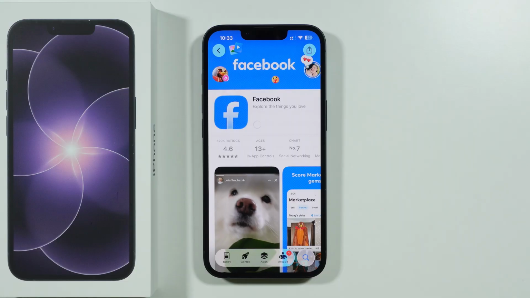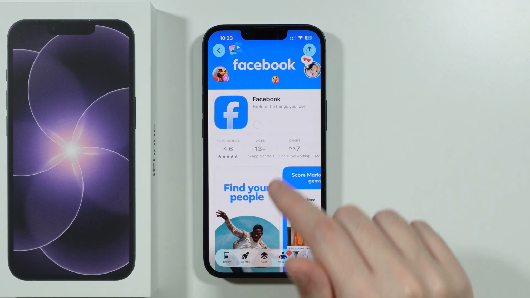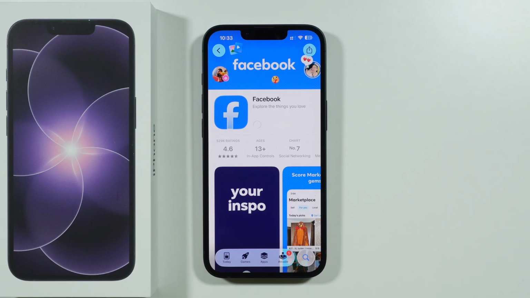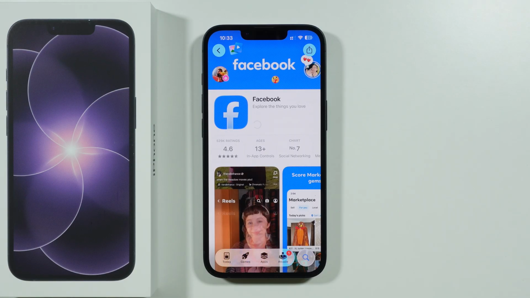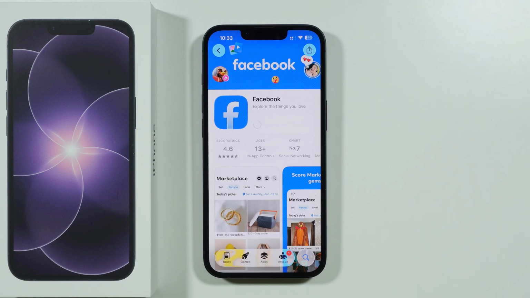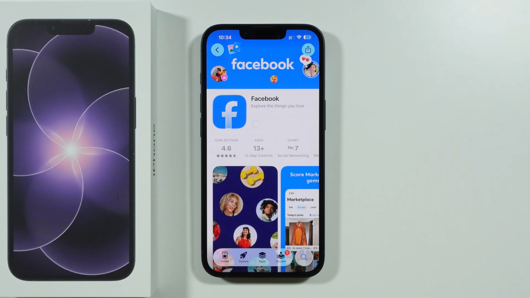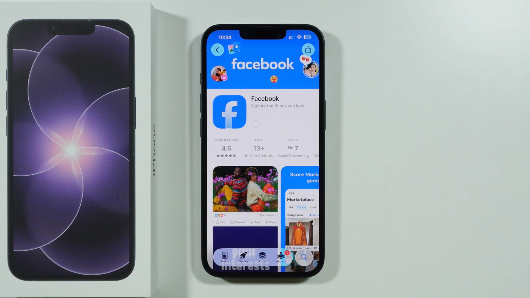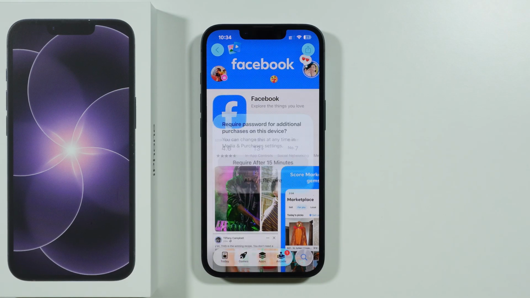And once the app is ready to use, you should be able to open it directly from the App Store if you want to, or you can go to the app library, or maybe you can even find it on the home screen. And sometimes you might need to verify yourself by providing the password by using Face ID or something similar, so be sure to do that if you want to install the app.